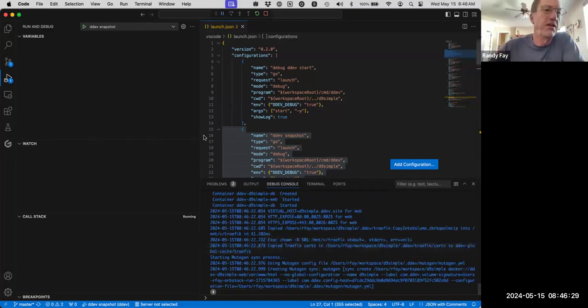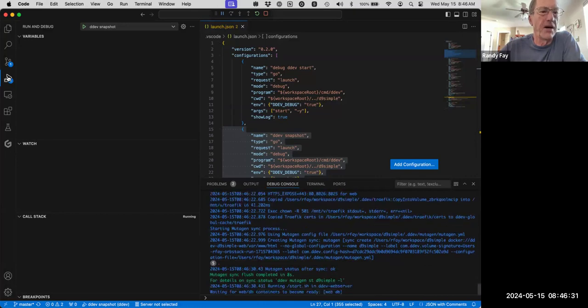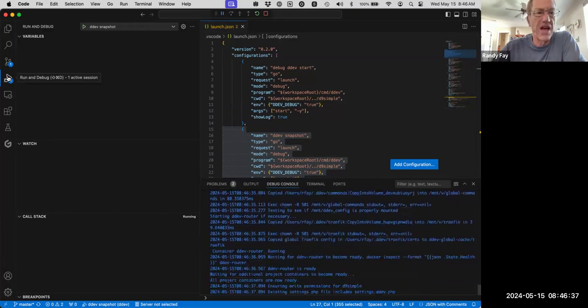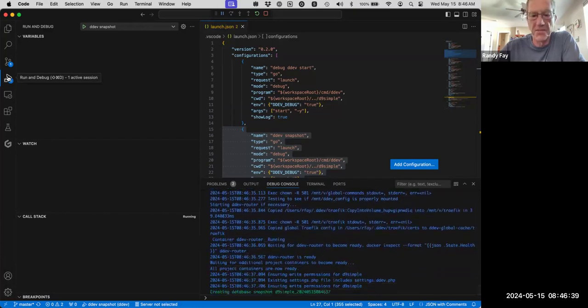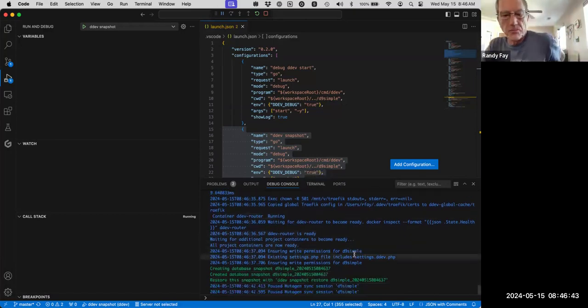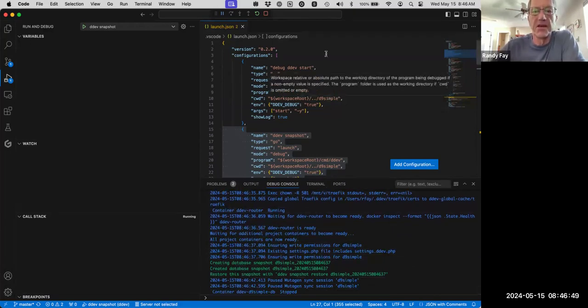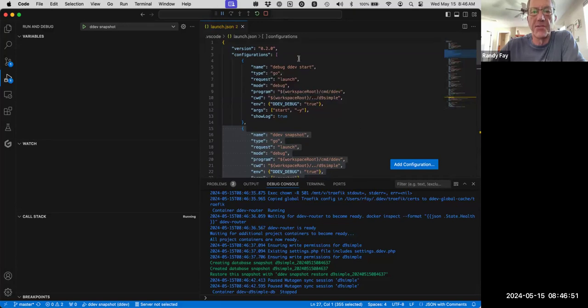So the run and debug command over here is going to be the place that all the things happen for us to debug. And if we want to debug, then we'll need something in our launch.json to do that. It's pretty easy.